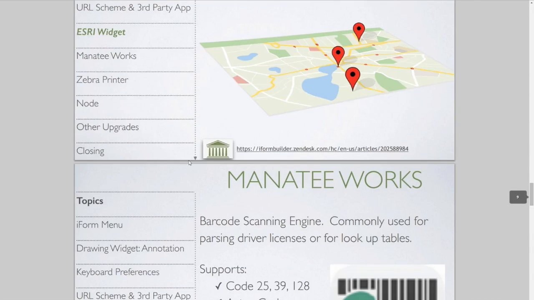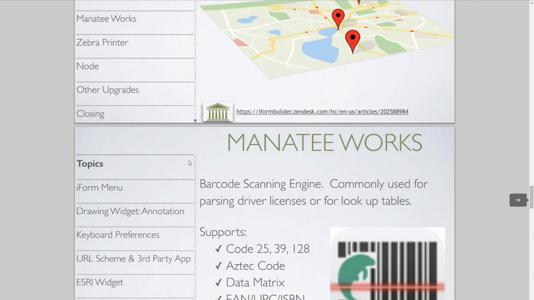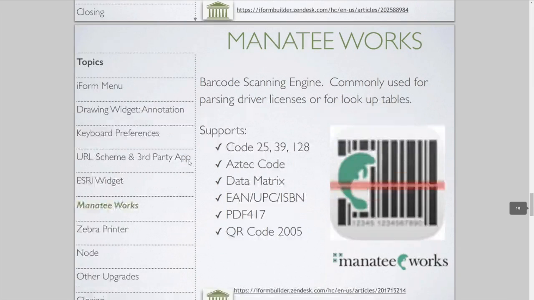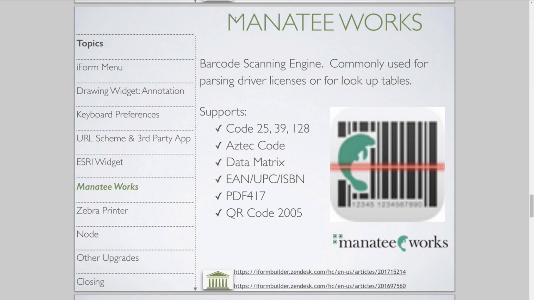Going on to one of our other features, something we call Manatee Works. This is a scanning engine. If you've used us in the past, we had something called a QR code widget or Red Laser. Red Laser deprecated themselves; they didn't make an update for iOS 7.